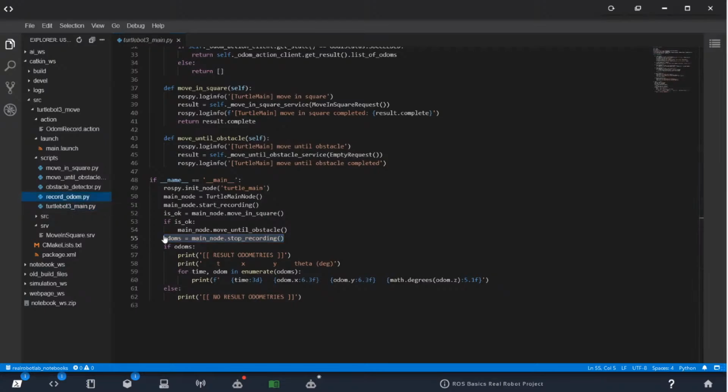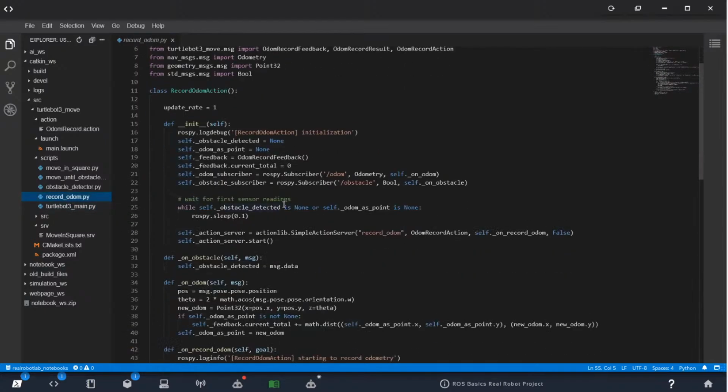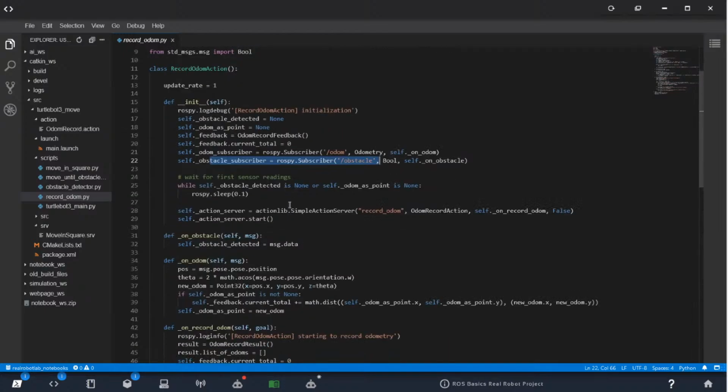Nice. So yeah, the action at the end. The action subscribes to the odometry naturally, also subscribes to the obstacle so that it can say that the action has terminated when there's an obstacle, and creates an action server.